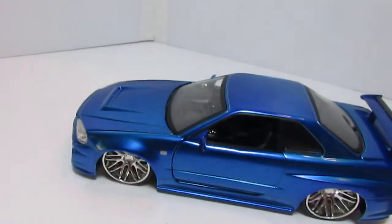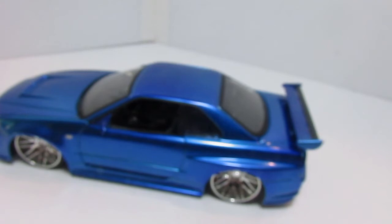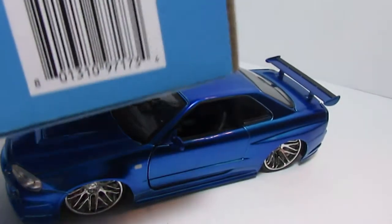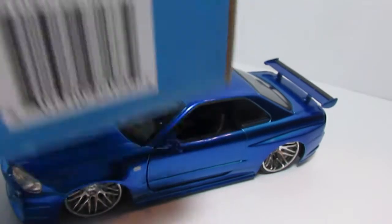Alrighty guys, and here we go on the 1/24th. And this is the 1/24th scale of Brian's Nissan Skyline GTR R34. Go ahead and start it off with the item number. Item number 97173.